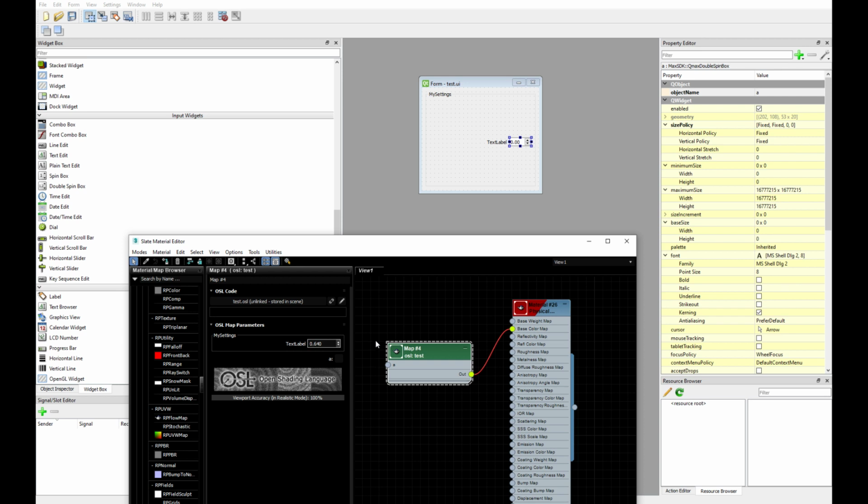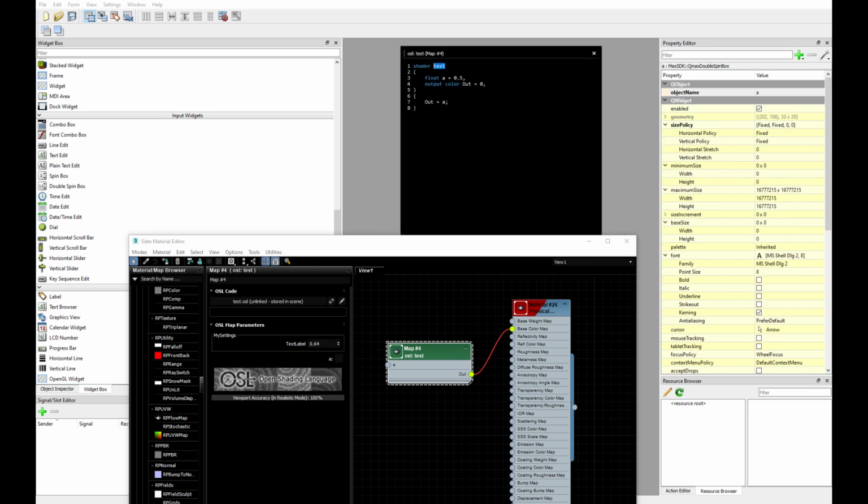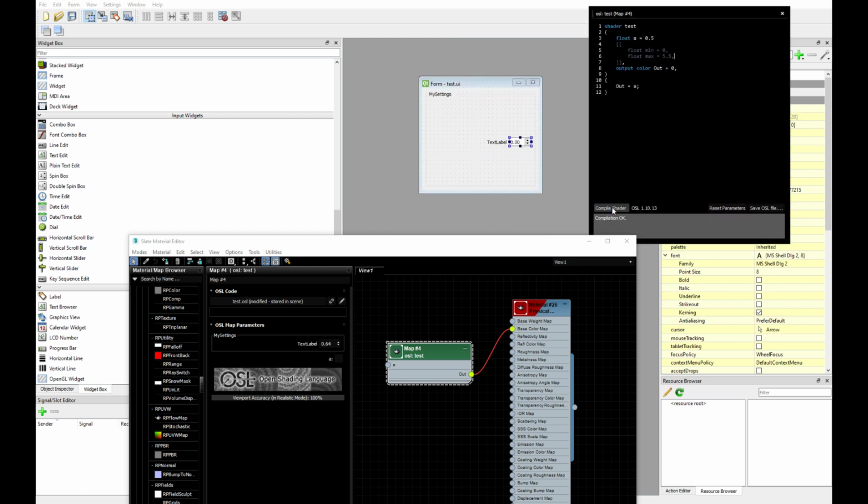Increments. So that's good. Just for the sake of it, let's give this some metadata. I'm going to instruct this float that the minimum cannot go lower than 0, and the maximum cannot be higher than 5.5. This is just for illustrative purposes. So we're going to compile that, and let's see here. I reset it. I can't go lower and I can't go higher. So we now have a good synchronization here.